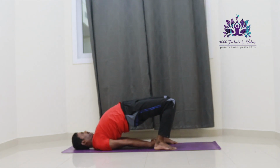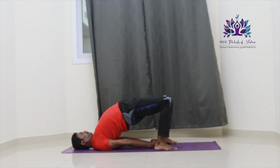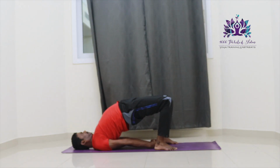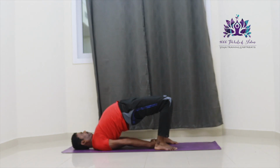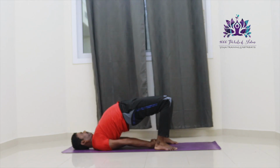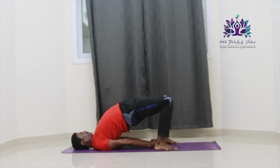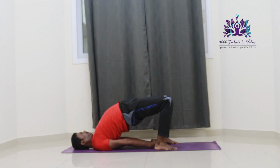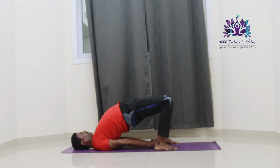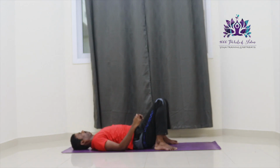Interlock fingers. Keeping your fist down, elbow straight. Chest bone to the chin. Throat breathing. Deep inhale. Full and complete exhale. Keep pushing the hip towards the roof. Setu Bandhasana. Bridge pose. Exhale to slowly drop your hip down.